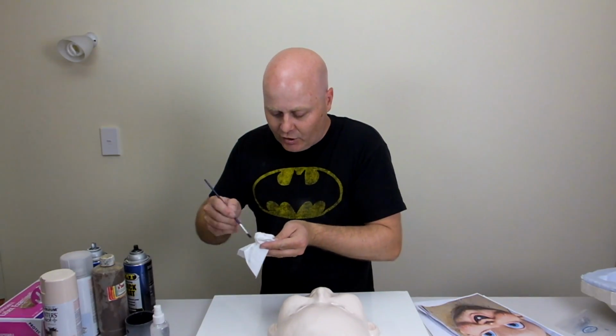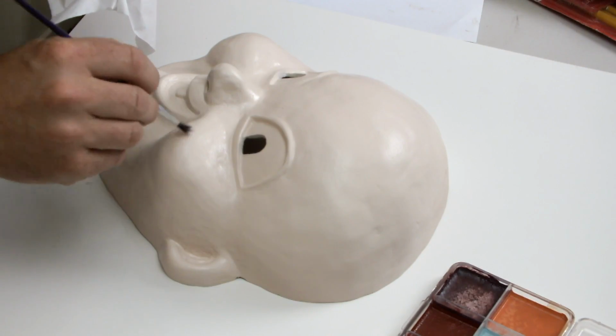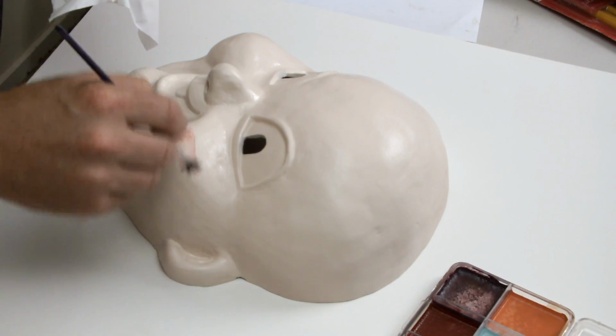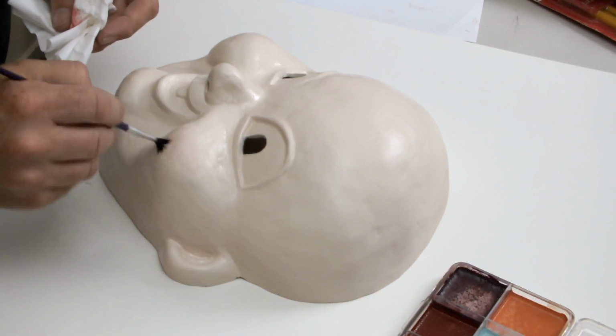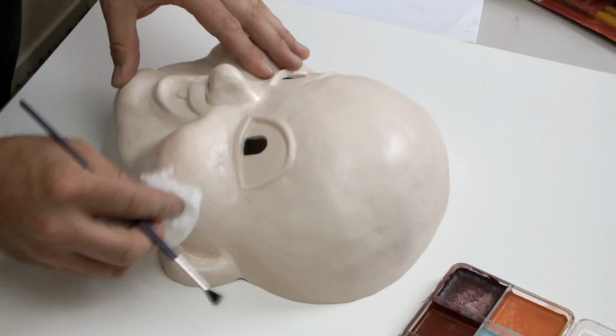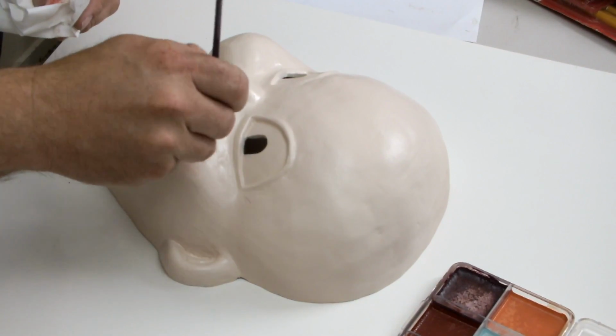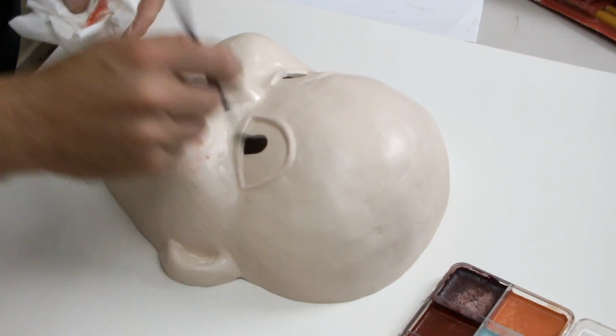And I just want to go with the lightest sort of wash that I can, just to get a little bit of pink into those cheeks, and I'll buff a lot of it back off. And the key with doing this sort of thing is you want to build up your colours in layers. Don't add too much at any one time.